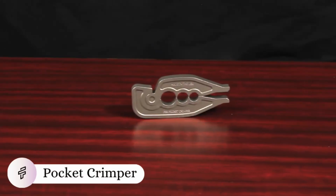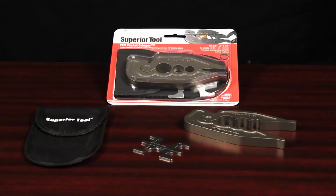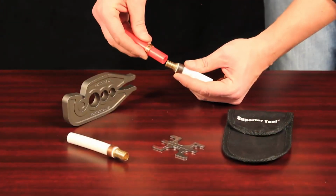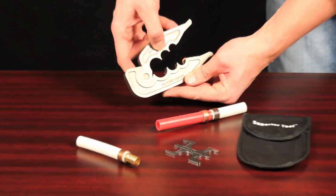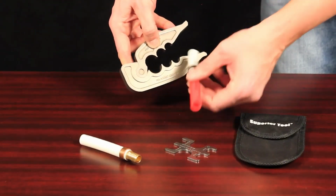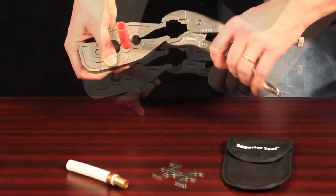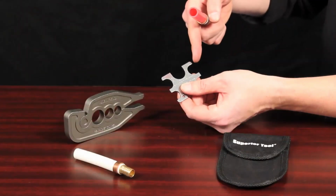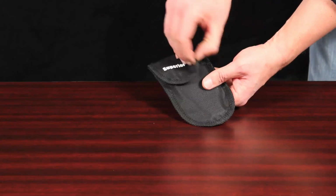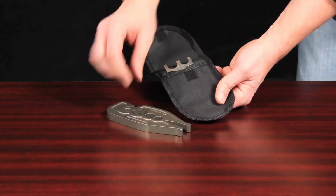The Superior Tool Pocket Crimper is a compact, professional-grade electrical crimping tool designed for precise wire connection and termination. This versatile handheld device enables electricians, technicians, and DIY enthusiasts to efficiently crimp connectors, splice wires, and create secure electrical connections. With its ergonomic design, hardened steel cutting edges, and multiple crimp die sizes, the tool provides consistent, reliable performance across various wire gauges and connector types.